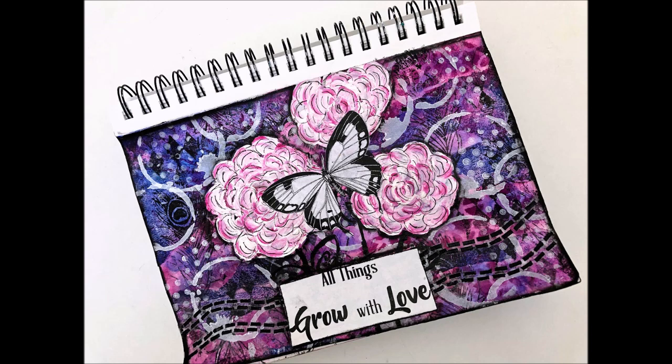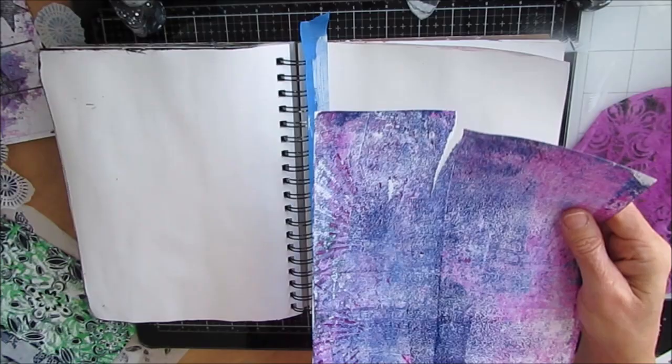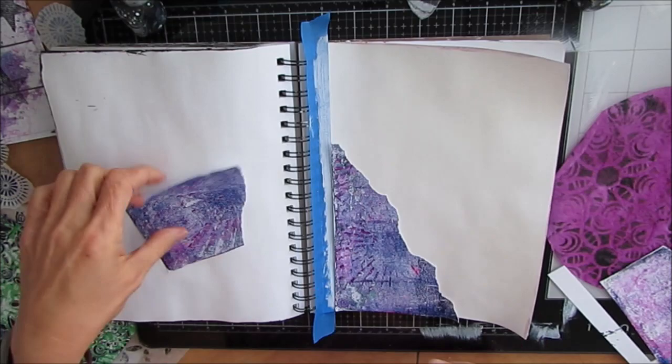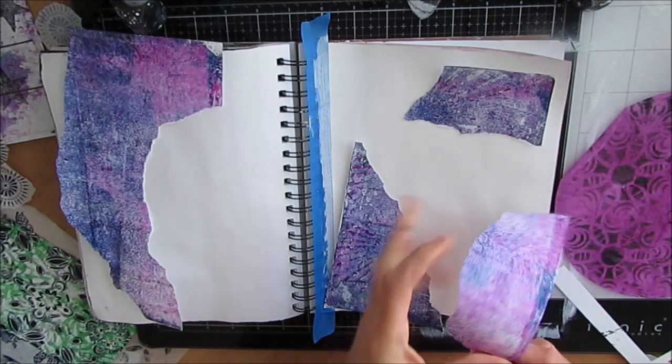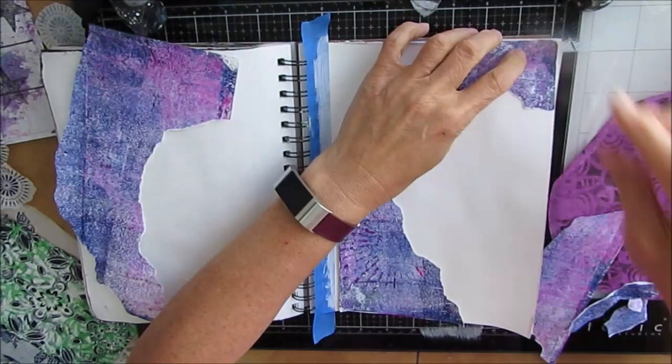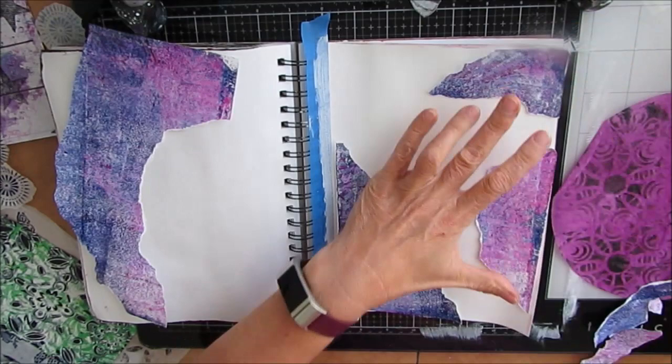Today this art journal starts with some collage papers. It's been a while since I've gone back to my old favorites of purples and pinks, so I deliberately chose to go back to my happy color place. I went into my gel prints and my collage papers and pulled out papers that just made me happy. Starting with collage papers like this, sometimes lots of it shows at the end, sometimes very little, but it starts your color story and gets those creative juices flowing.